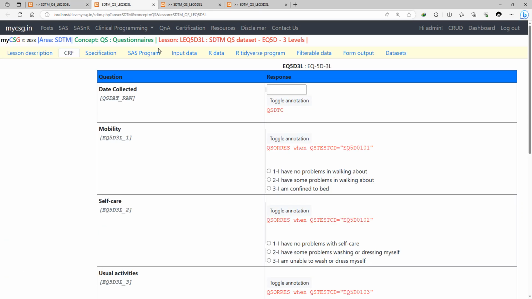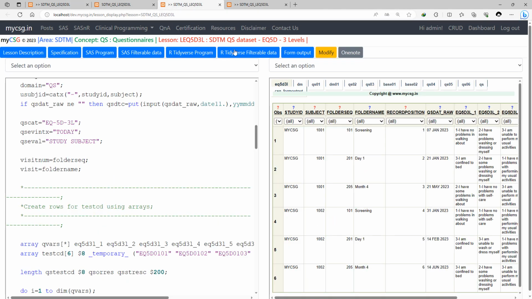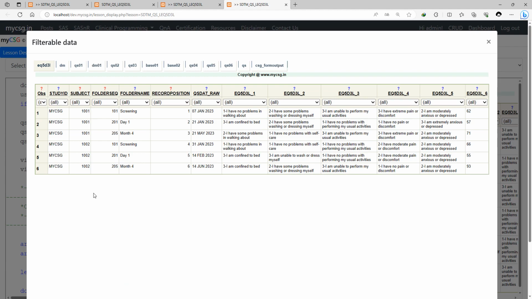Before that, let's take a look at the input dataset. The information from that particular CRF form is translated into a dataset that looks like this. We have one column for each of the questions that were asked, and one column for the date of collection, and then some additional columns which are common for all the subjects: study ID, subject, folder seq, folder name, and record position.